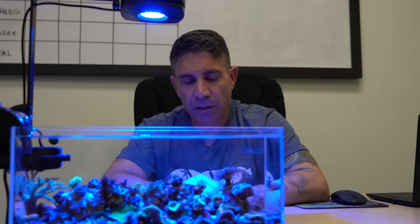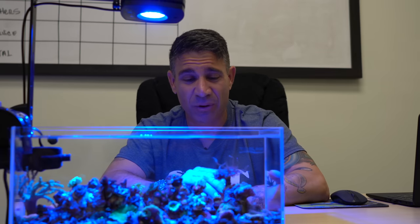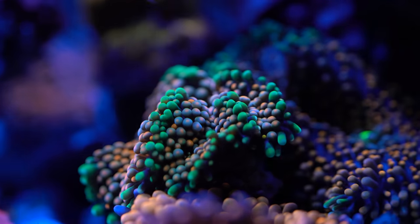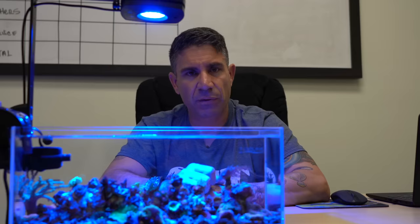The light on the tank is an Aqua Illumination. I'm just following a basic schedule that one of my coworkers gave me — nothing special — but I'm in love with the lights more than enough. The lights are on from about 7:30 in the morning till about 6:30 in the afternoon, about 11 hours.